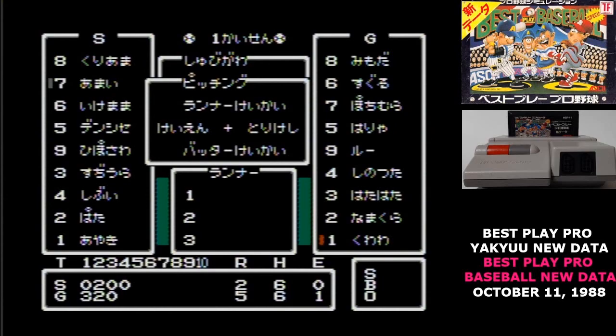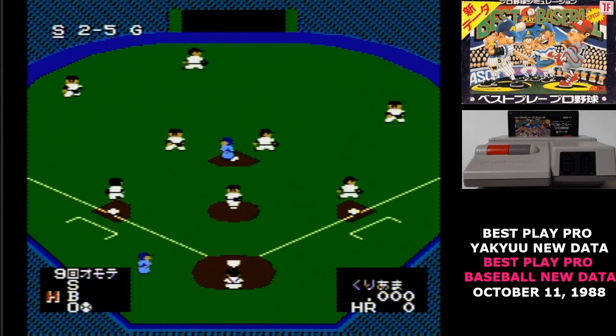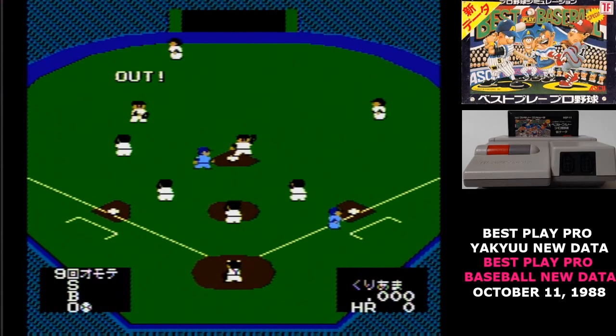Obviously, it would take a long time to play a 130-game season, so you're able to save your progress to ASCII's Turbo File device. The same one they offered for saving your Wizardry characters. I don't see anyone these days really enjoying the Best Play Pro Yakyuu games. You get them to check a box on your list, and that's the end of it.